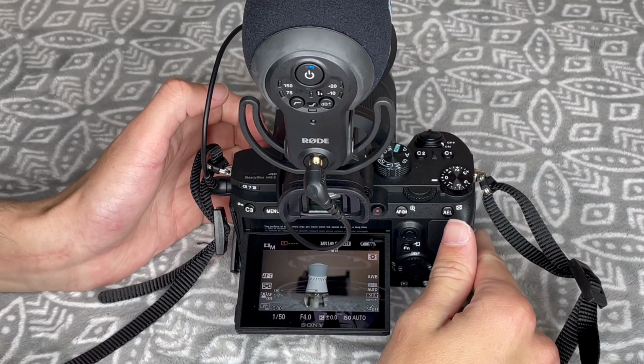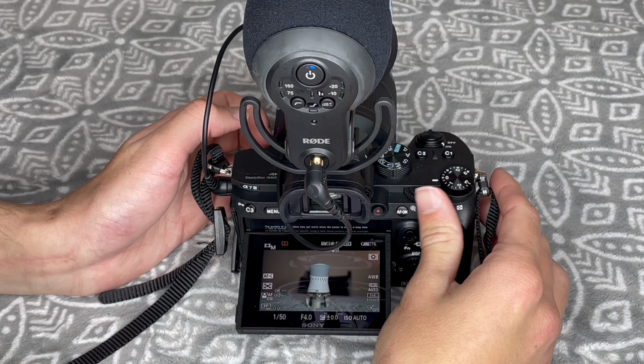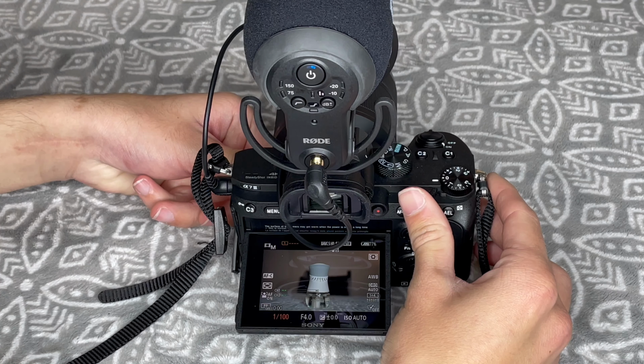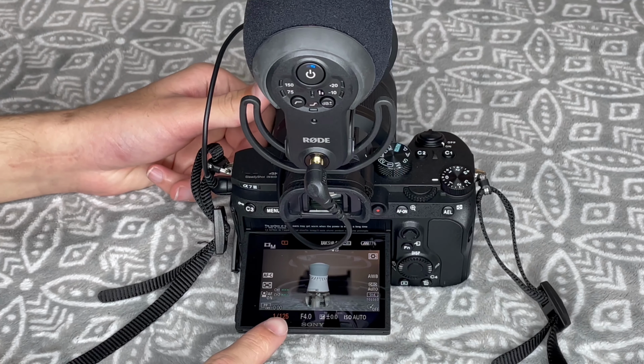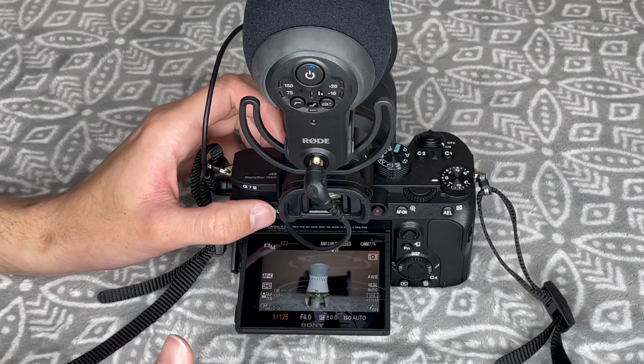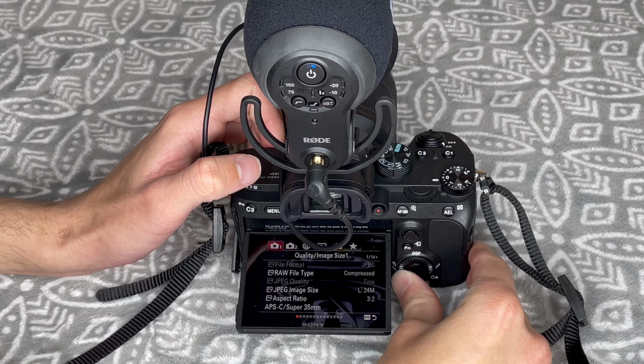So now you're going to exit the menu, and you're going to want to switch the shutter speed. So remember what I told you earlier, you want the denominator of your shutter speed to be twice the amount of your FPS. Ideally 120 would be twice the amount of 60, but there is no 120 option, so you have to do 1/125, which is fine because it still works.